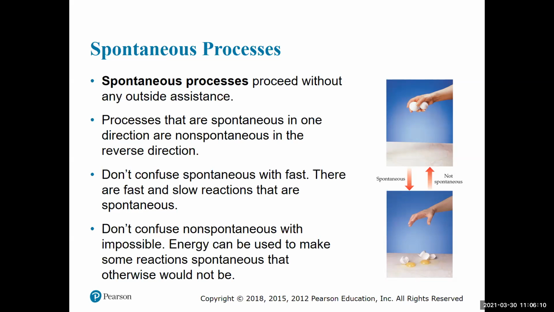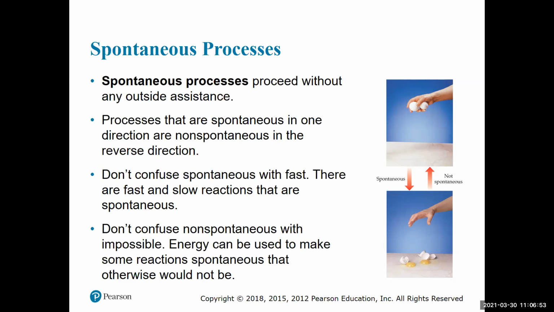Another thing is, don't think that something that's non-spontaneous is impossible. So the egg example, probably not the greatest one because the eggs broke when they hit the surface. But let's say instead of an egg, it was a brick that you had in your hand and you let go of it. Well, you let go of that brick and it hit the surface, that would be spontaneous. You didn't really do anything, you just let go of it and then it fell down. The brick's not going to come back up into your hand because that's non-spontaneous, but say that table has some kind of lift under it. Well, you could press a button and the table starts rising and the brick would come back up into your hand and you would have it.